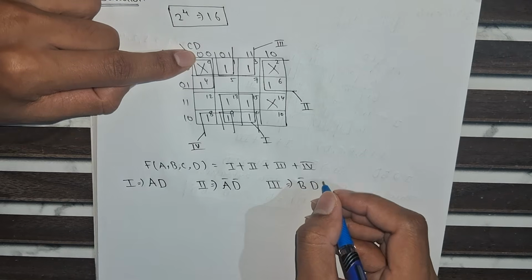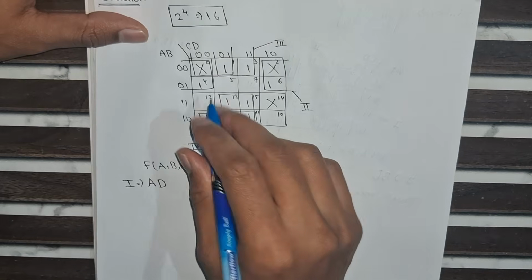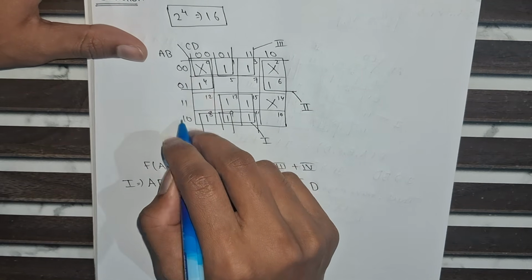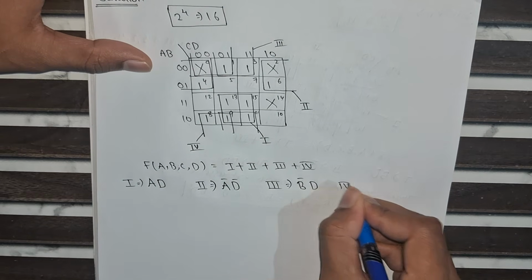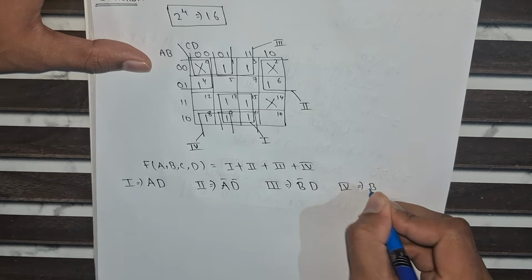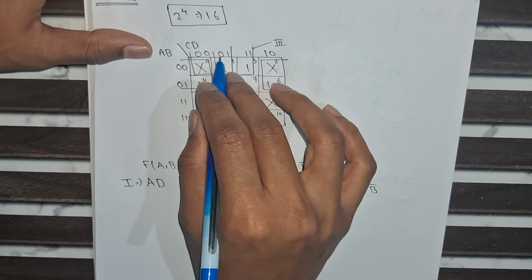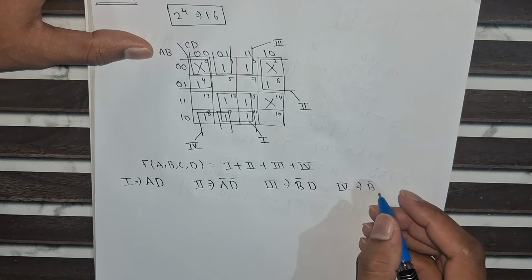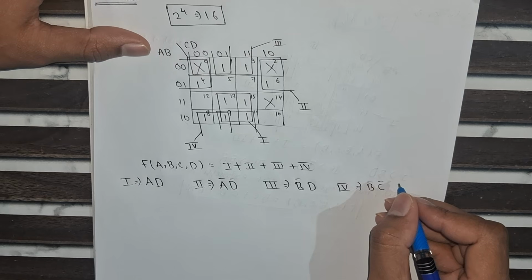Now we will check the last group, which is the fourth one. In this, AB is covering from 00 and 11, so we will check up to these two. So 0 to 1, A is changing but B is not changing, 0 to 0, so for the fourth minimized term we write B bar. And then from here CD we have to check at 00 and 01, so 0 to 0 is the same, and for D it is changing, so for C it is C bar. So this is the minimized term of every first, second, third and fourth group.